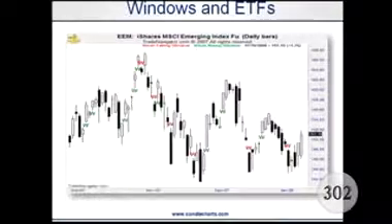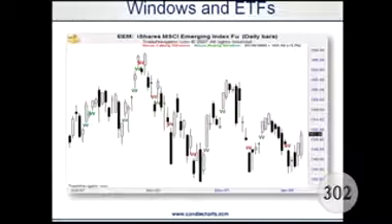And the red W is a falling window, and a green W is a rising window, so you can have gaps all over the place, just as you would if you were trading ADRs. So as much as I like windows as potential support and resistance, if you're trading an ETF and you have something like this, I wouldn't place much emphasis on windows.